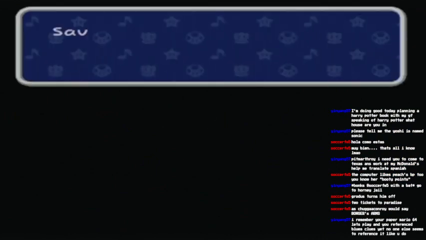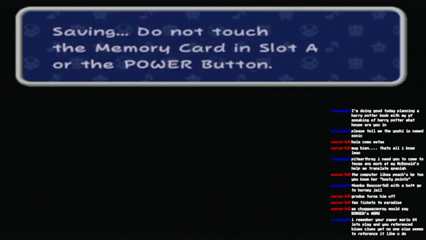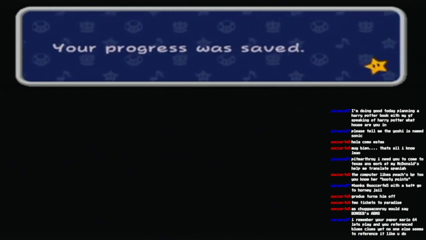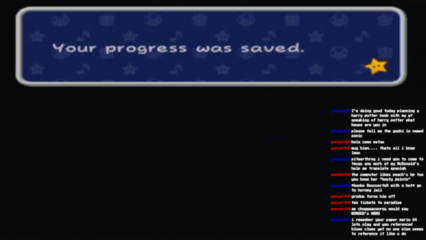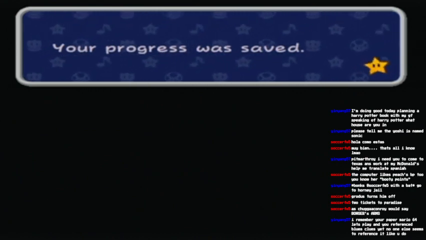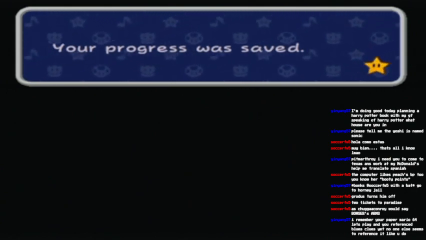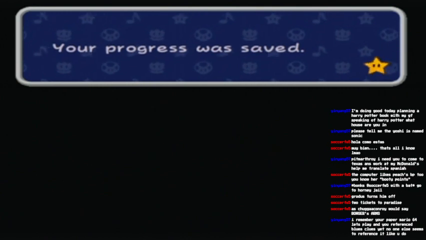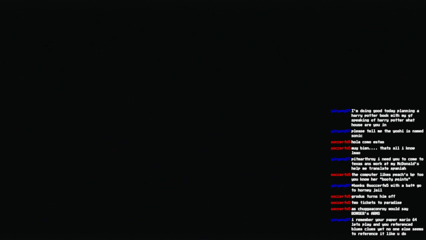I'm gonna go get my Bowser plushie so he can come hang out with us. In the meantime, we'll let the game save and I will be right back. There we go. Now he'll get to watch and enjoy. If you want to see what he looks like, just look up the Build-A-Bear Bowser. You'll find it.